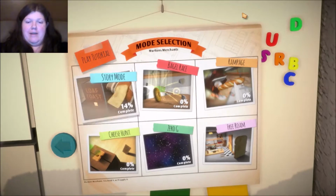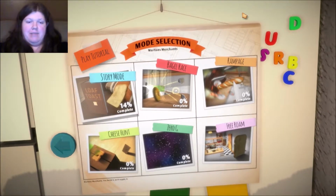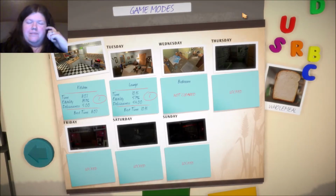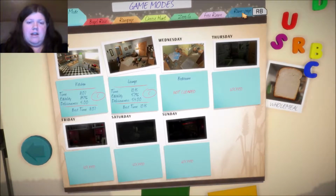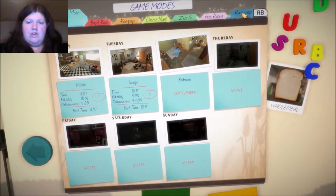We're gonna get right back into this. I beat the living room, no, the lounge, in the last video. So today we are going to try the bedroom. First things first is we have to knock that picture over so I can get a good view of the room, because I was looking at it last time and didn't see anything.